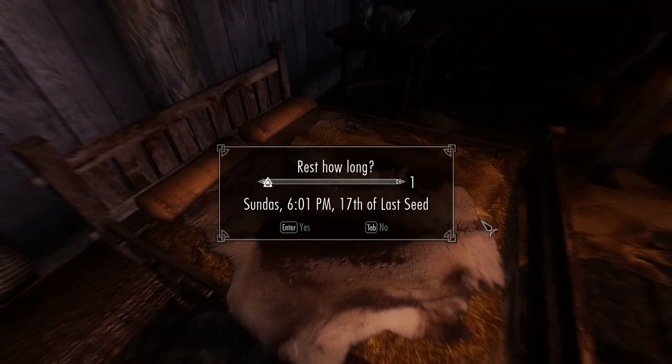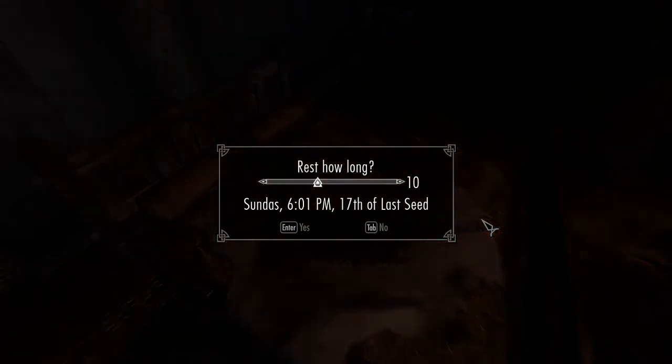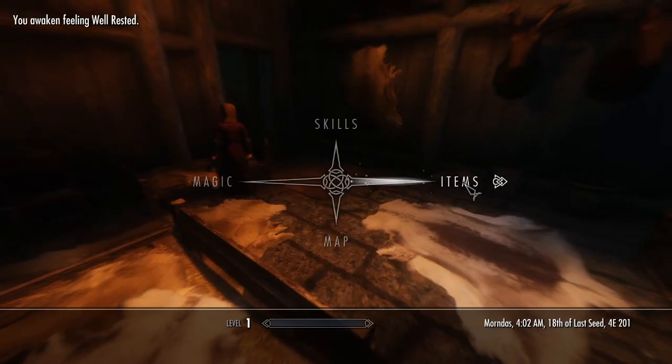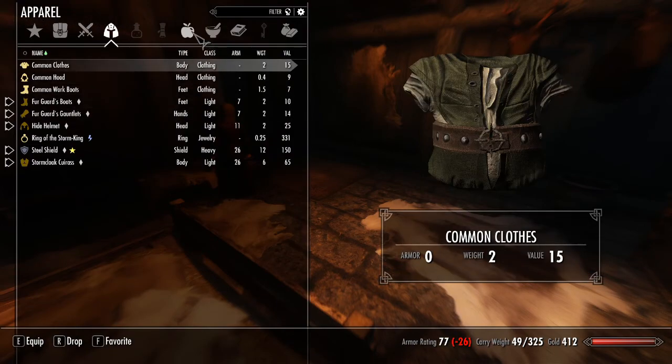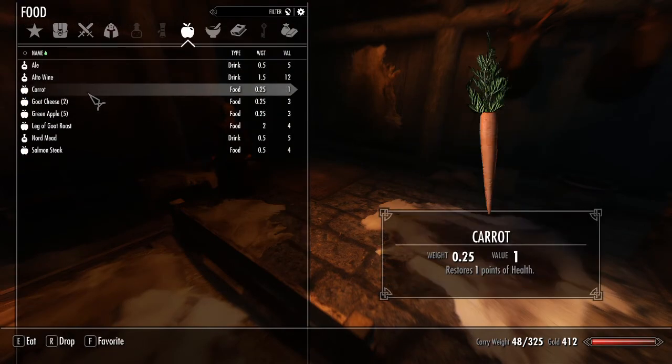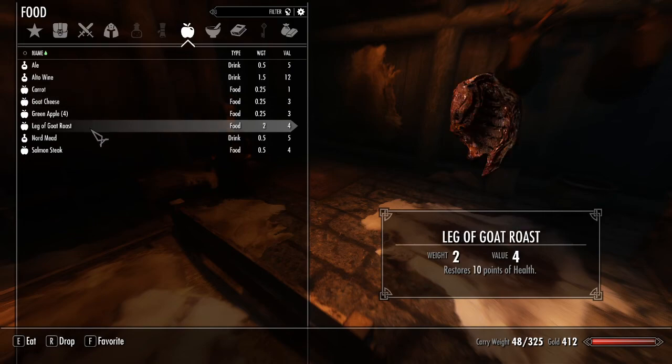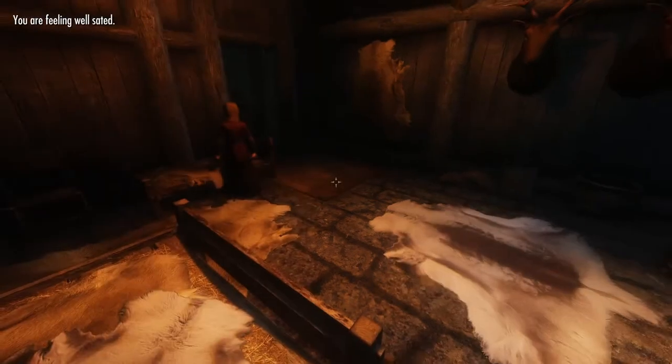I'm going to have a quick snooze, and then we're going to head out in the darkness. Let's sleep 10 hours. That'll give us a good, well-rested start. I'll grab a bite to eat, run down to the river, have a drink, just like I'm having a fine adult beverage as we record this. A little bread, some cheese, apple, and a salmon steak. That'll get me going.